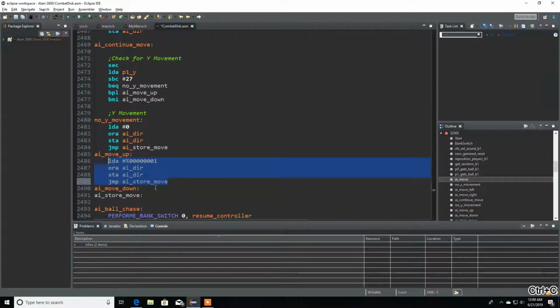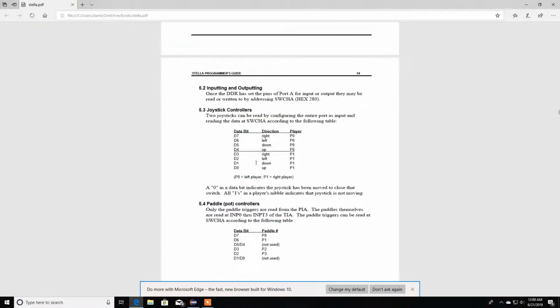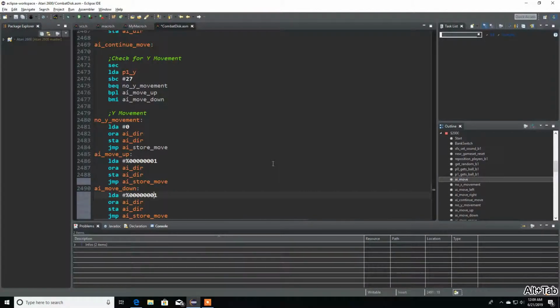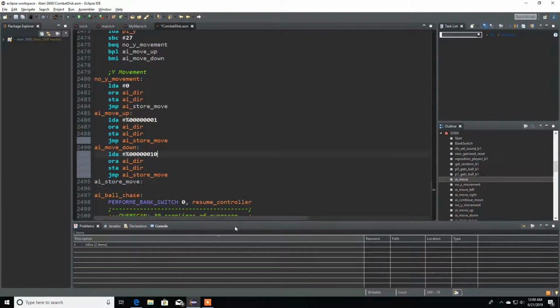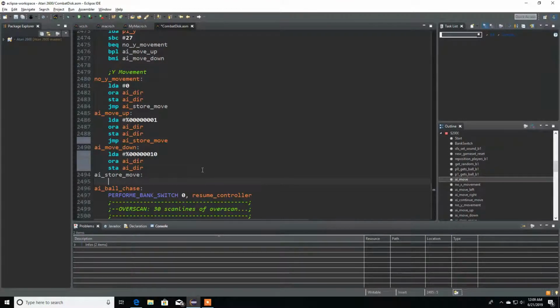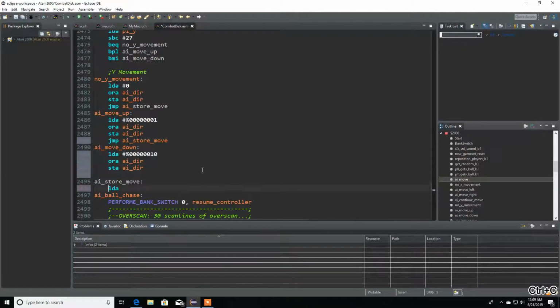And we're doing the same thing over here, but now this time is down. So let me do this. Let me check which one is down. This one before. So here it is. So let me clear this out over here. And now the easy part, we're gonna load our AI direction over here.